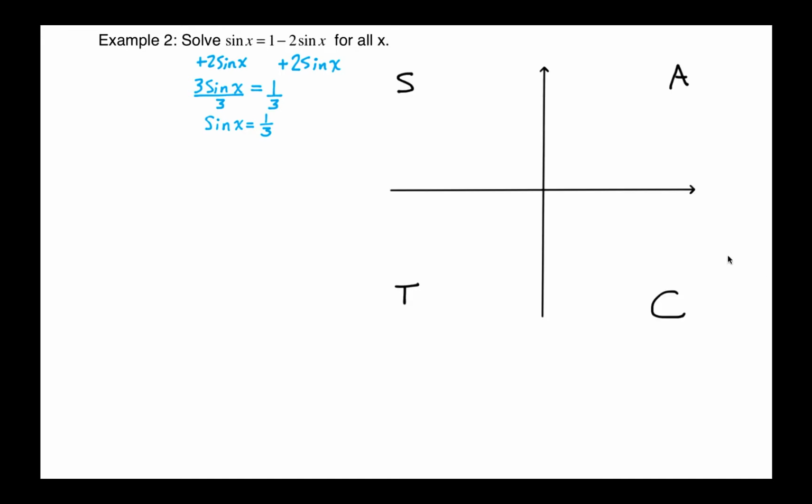Now, sometimes you may find the variable is listed as x and sometimes theta, but whenever you're looking for an answer to this variable and you've got an equation like sine of that variable equals some particular number, this is an angle. So if it is more comfortable for you, you can think about it as sine theta equals a third. And certainly that will help you to not get confused between x, y, r, and theta when you're drawing your little sketch of the angle in standard position here.